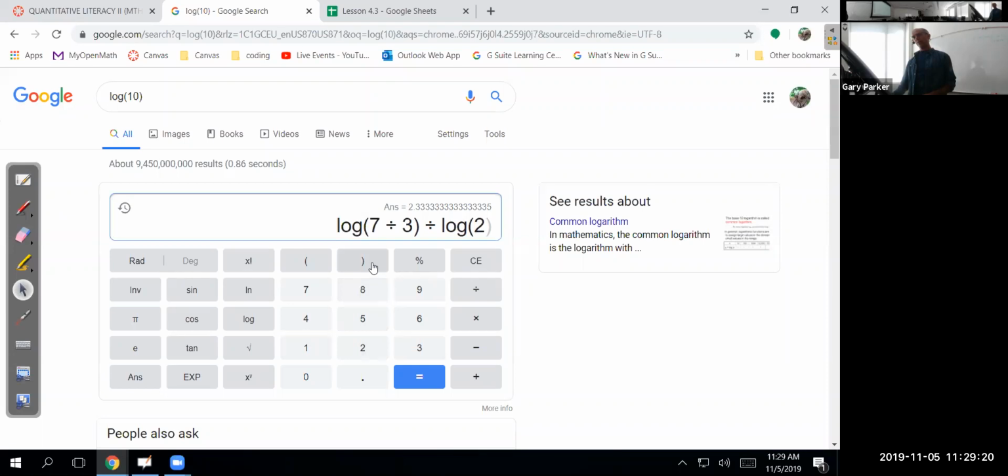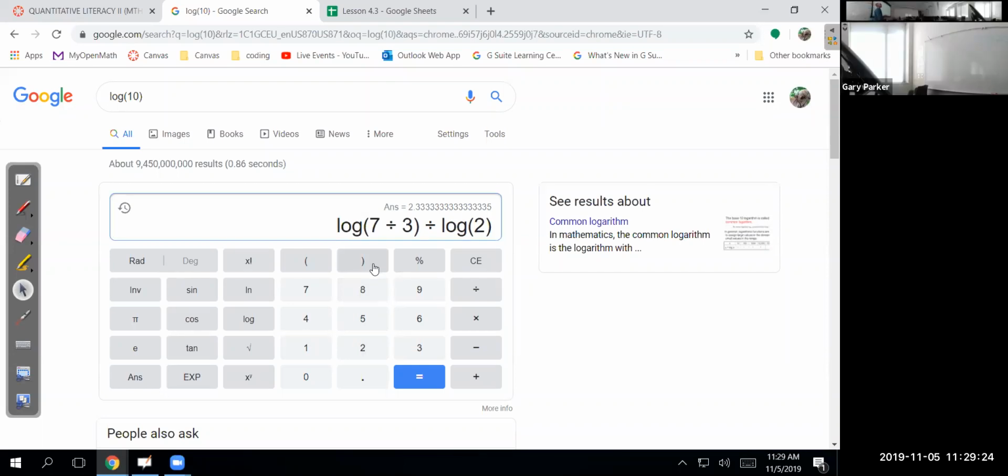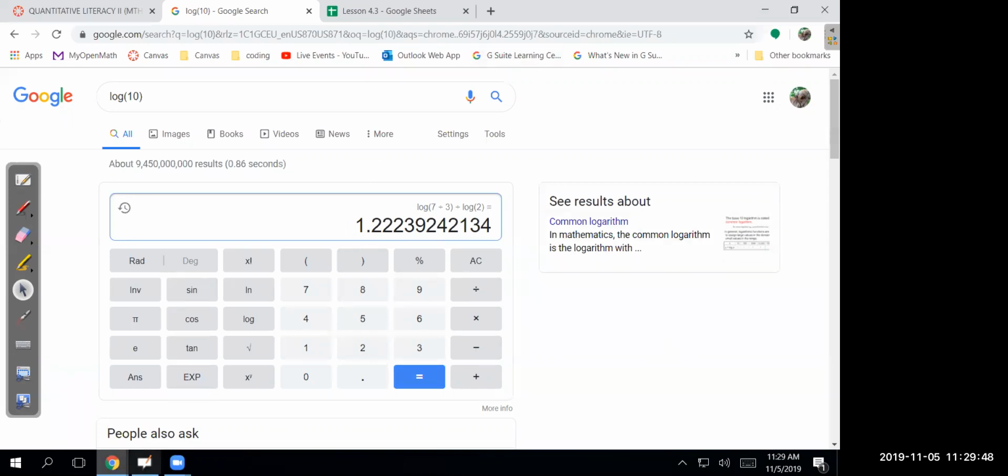Is that right? Mm-hmm. And you want to get used to seeing if you can type things in one shot on your calculator, because if you type a number and write down an approximation, then type another and write down an approximation, you're going to build up rounding error, which is sometimes going to be a problem. So we want to practice trying to type things like this in one shot. My calculator thinks the answer is 1.222 to 3 decimal places. So is it right? I don't know. Maybe. Plug it in. You got it. Let's check it.